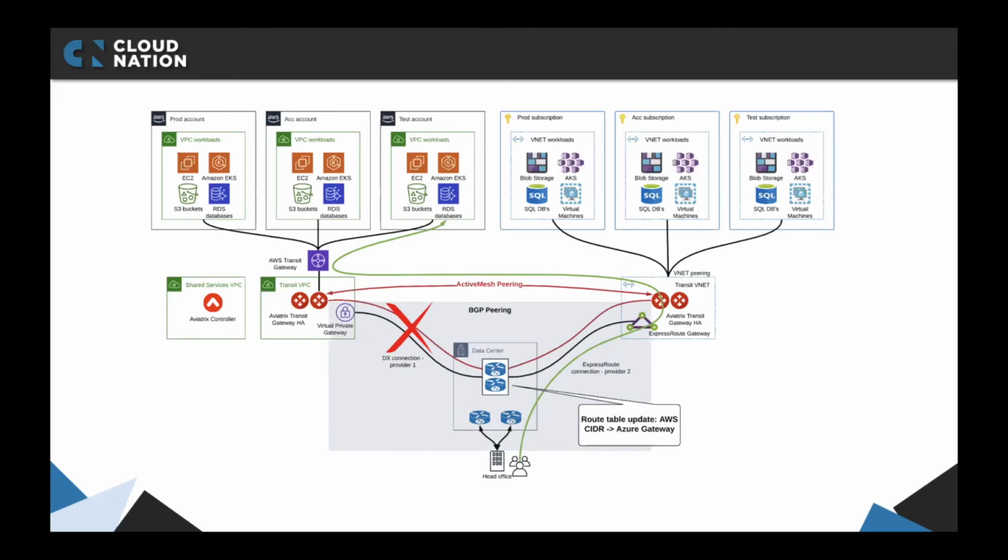So I totally agree. On top of that, we have some visibility that you definitely leverage for a solution like this. And I'm talking about routing visibility. More recently, we've added BGP and global routing table visibility and search functionality into Copilot. So if you need a unified place to look for routing across your cloud infrastructure and to on-prem, you have one place now that aggregates all that routing information. It makes it easy for you to search through and figure out, why am I taking a certain route? What routes are active? What routes are passive? What BGP peerings are up or down? All that information is now presented to you in a single pane of glass.